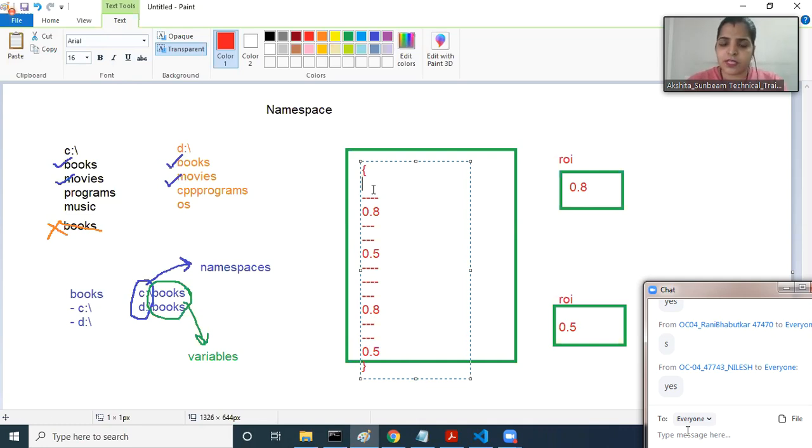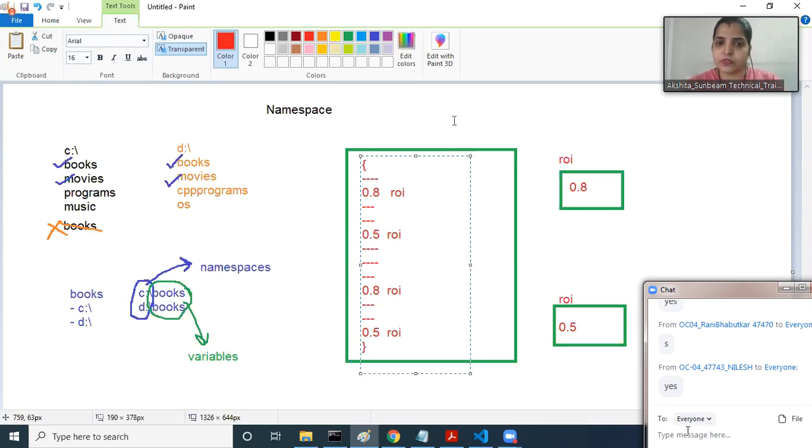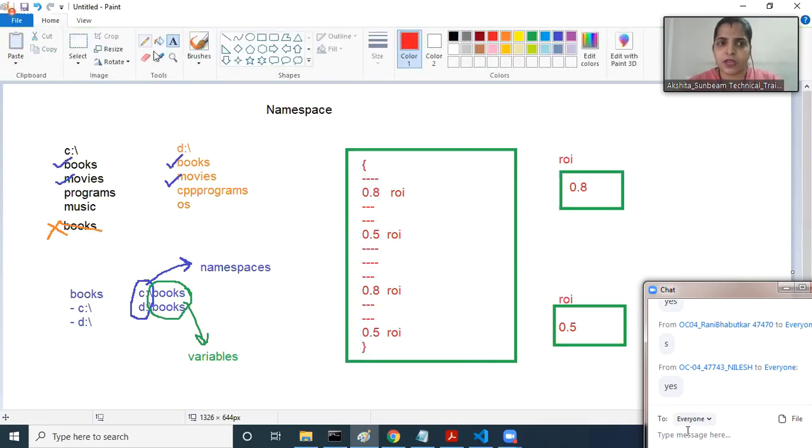Means what I want to say over here is, here also I want the ROI variable name, rate of interest variable name, because ये एक ही application है. तो अलग अलग rate of interest के लिए it will be very difficult for me to manage the variable names. What I want in my program is, I want to go for the same variable name with two different values. जब मैं बोलती हूँ 0.8, it should go over here. जब मैं बोलती हूँ this 0.8, it should go over here. अगर मैं बोलती हूँ I want to go for this, it should go over here, and I want this value, it should go over here.